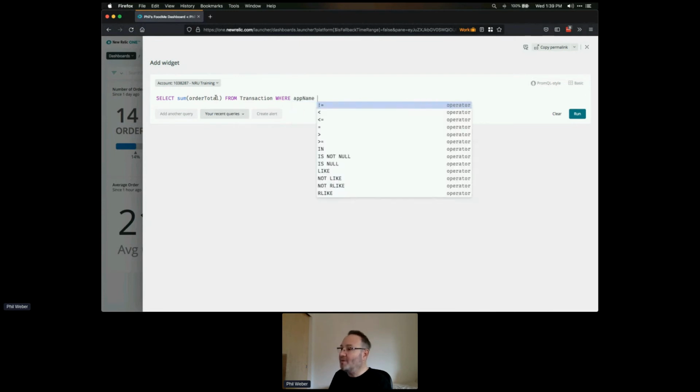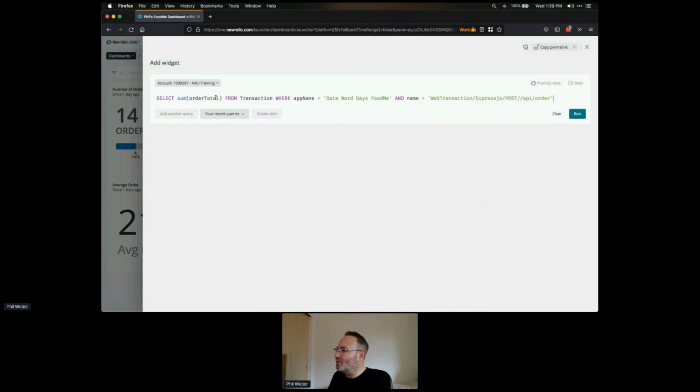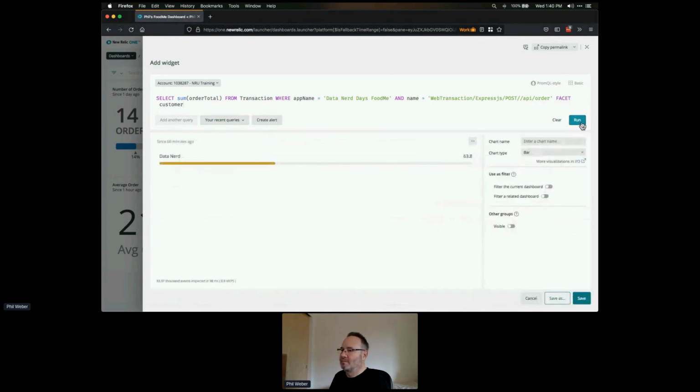Where app name equals nerd days and transaction name equals order set customer. Okay, well, I placed them all with the same customer name, but this would be a nice breakdown if I had multiple customers ordering. But this data nerd customer has ordered a total of $63.80. I'm not going to bother with that because it's not very interesting.